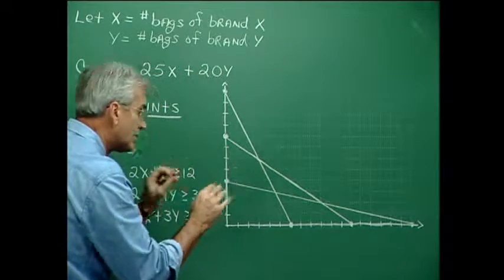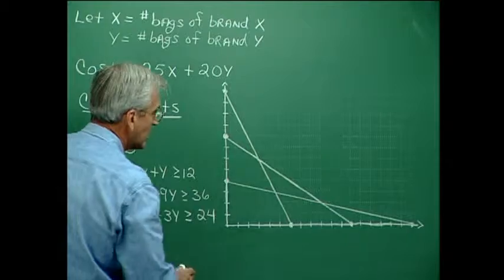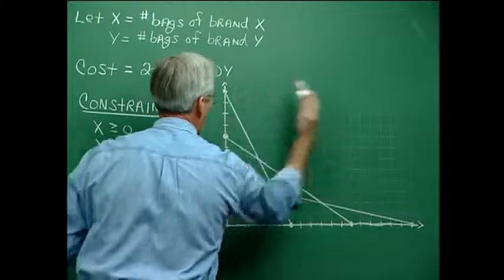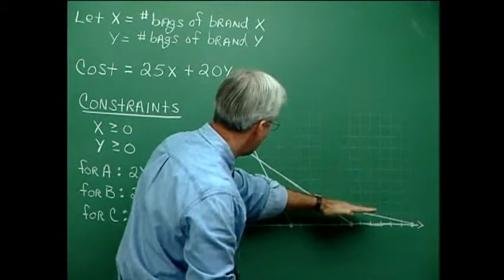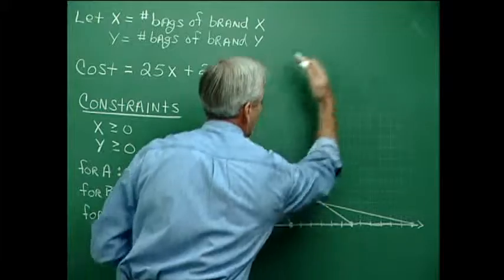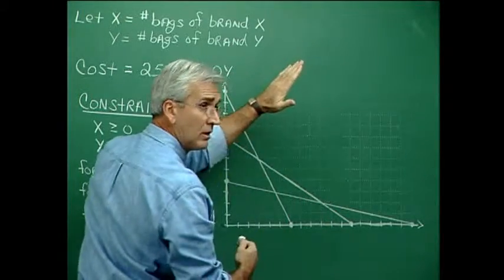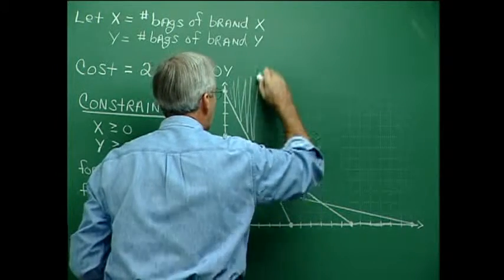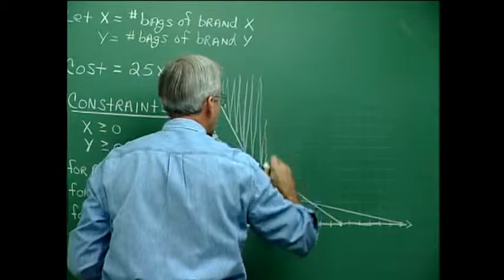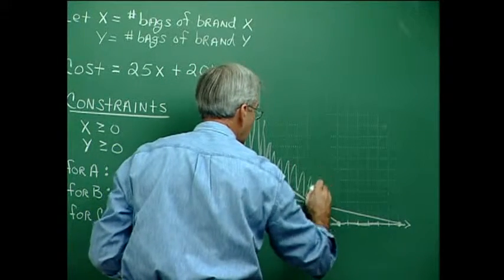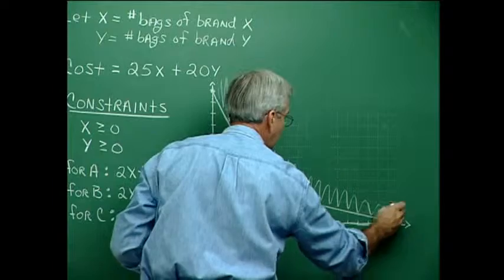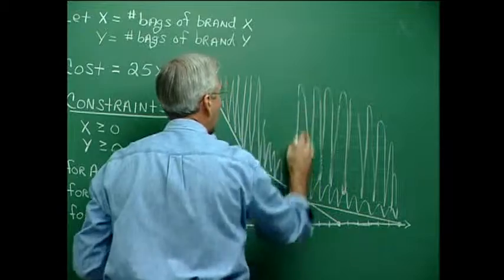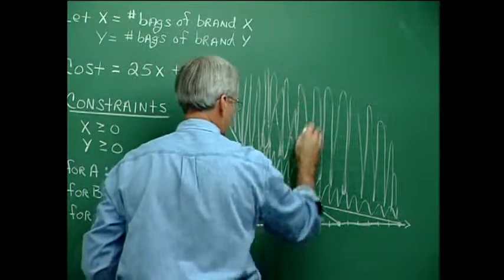Now, the solution region for the entire situation is, let's see, above the x-axis, to the right of the y-axis, above this line, to the right or above that one, and above this other one. And so the solution region is out here. It's all of this stuff. But we have to be above all of those lines at the same time. So this is the idea. We have to have all of this going on. Here we go.